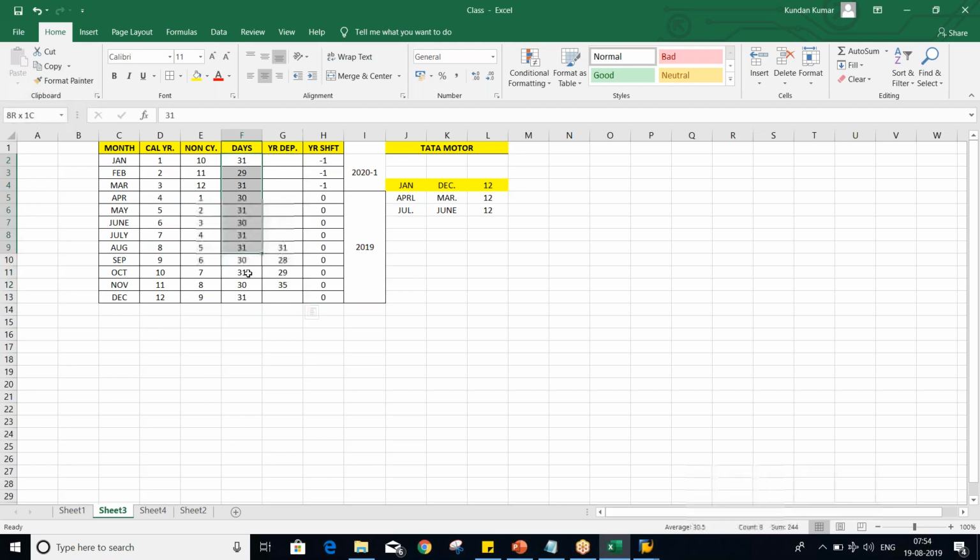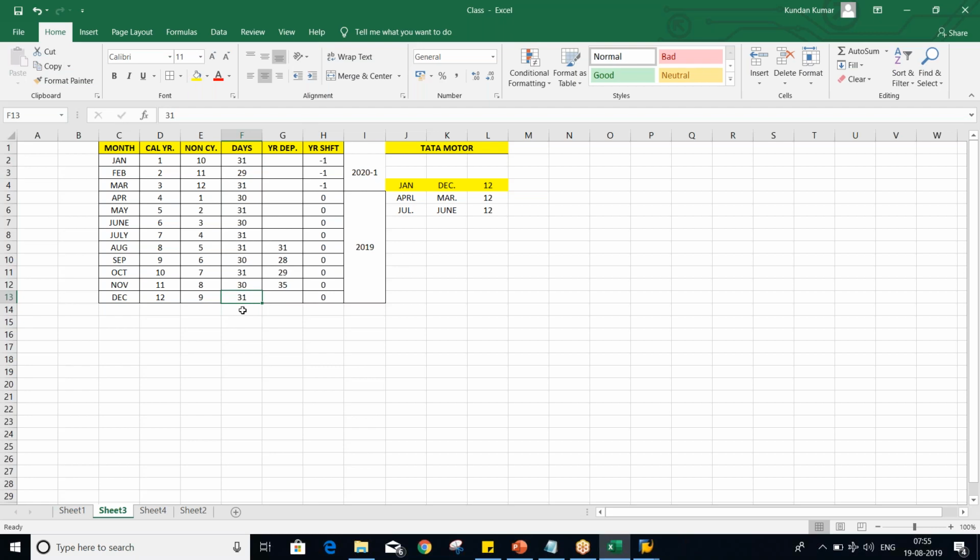The normal days means if you talk about January, it will always be 31 days, even if you calculate your calendars for 1000 years. If you talk about February, it will be either 28 or 29 considering leap years. March 31, like that, December 31, right? So these days are never going to change, neither 32 nor 30.